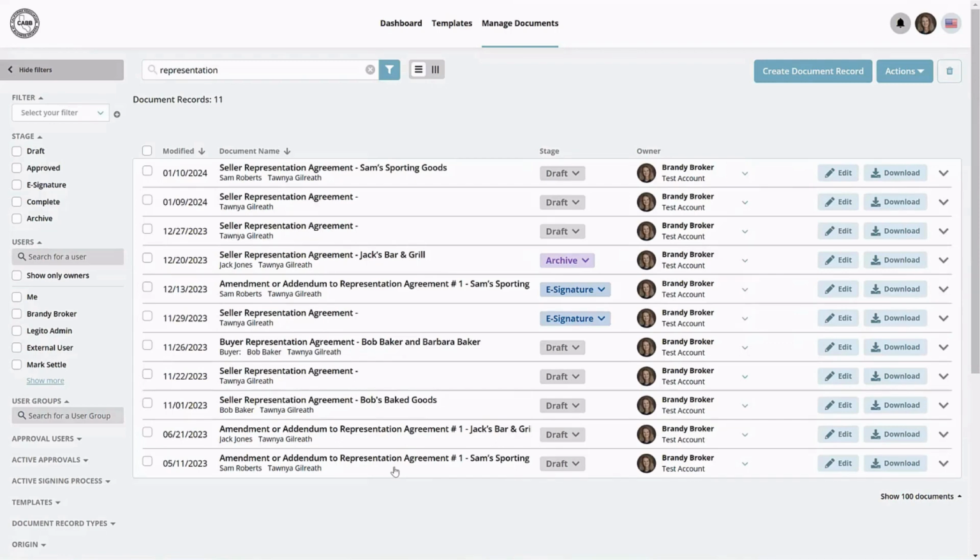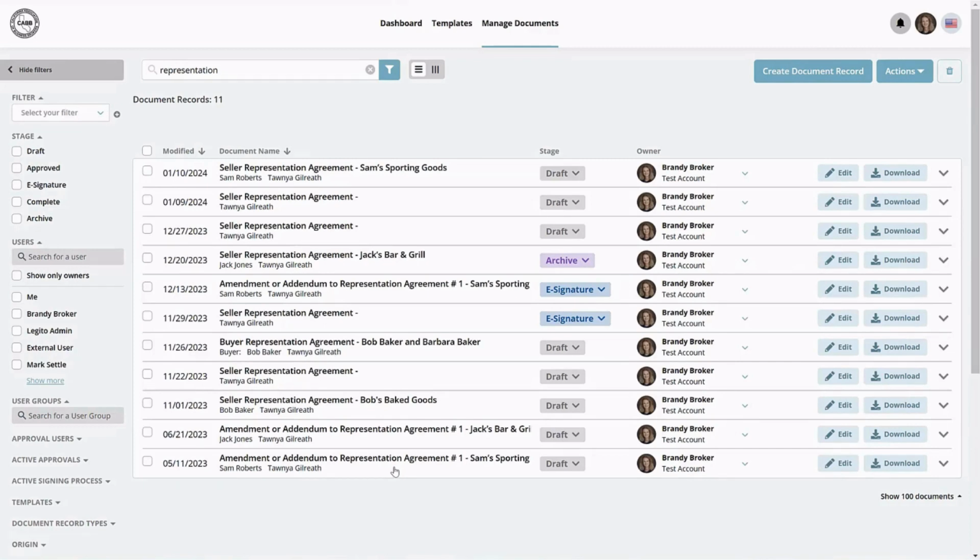Well, it seems like you certainly simplified things. Well, we're trying to make it faster and easier for the brokers to be able to get paperwork done, or they can delegate it to an assistant. Say, here's the rep agreement, here's the business and seller name and whatever, put together a rep agreement for me.